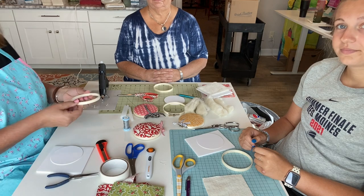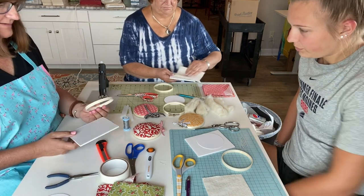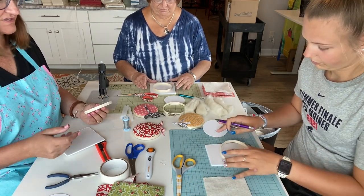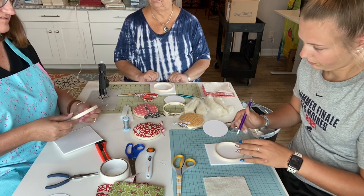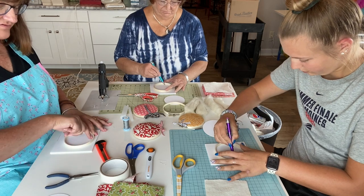Okay, now first thing we're going to do is take your piece of mat board and get a pen, and we're going to be creating the part of the pincushion that goes on the inside. You're not going to see this, but go ahead and place this on your mat board and then trace around the inside of it.